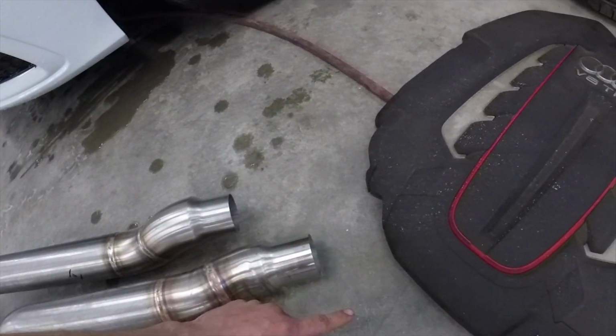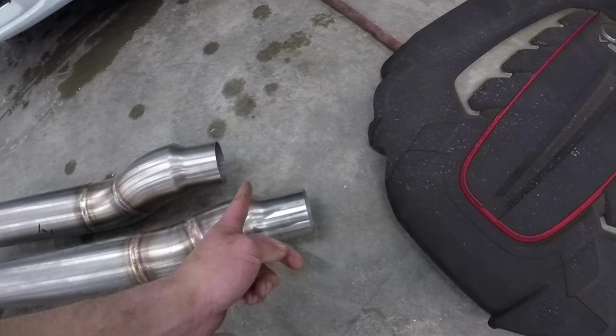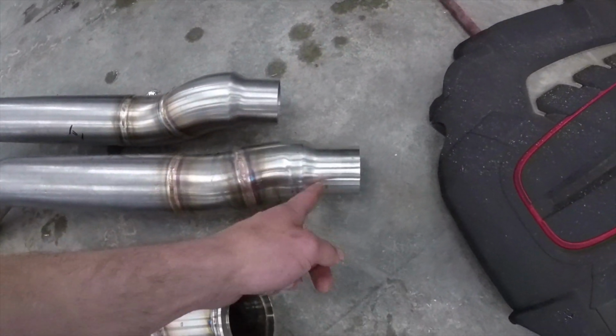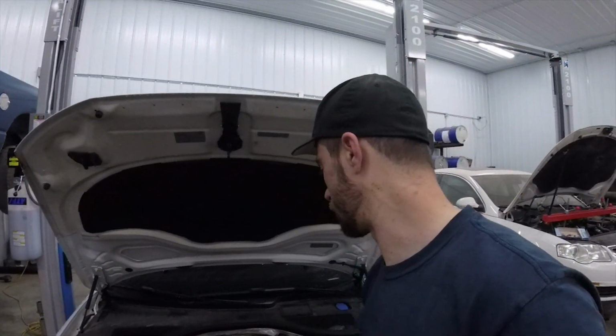They are also reduced to the factory downpipe, so they reuse the factory sleeve clamp. I will probably be cutting them off here since I'm going to be doing a custom 3-inch exhaust as well. But for now, for today, we're going to be putting them on just into the factory cat back. I don't have enough time to fab up the exhaust.